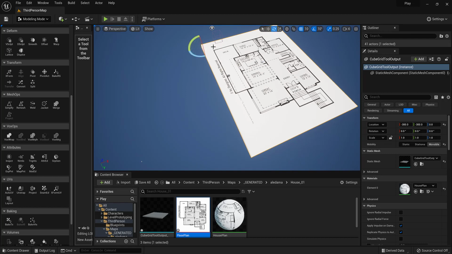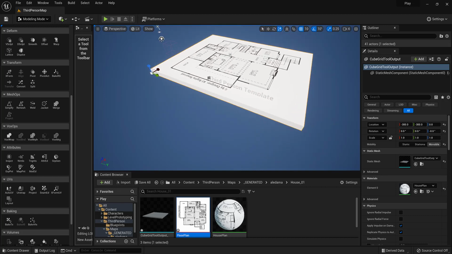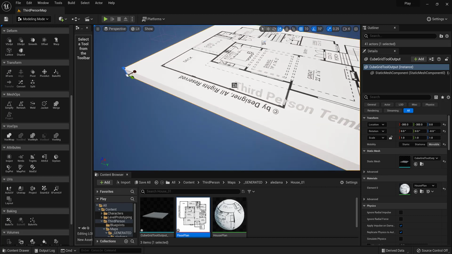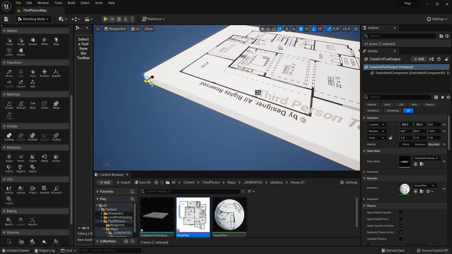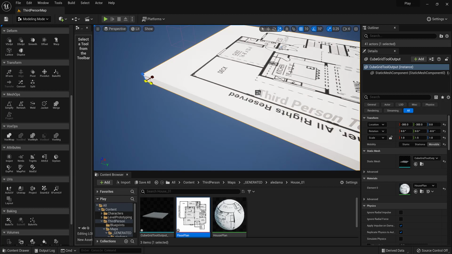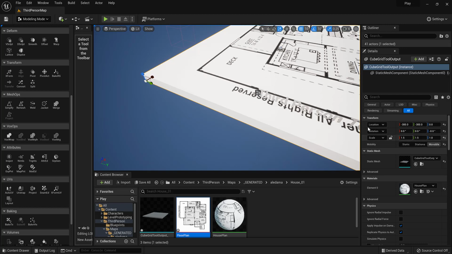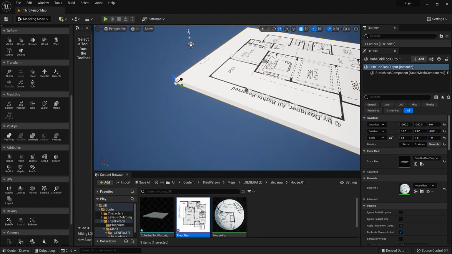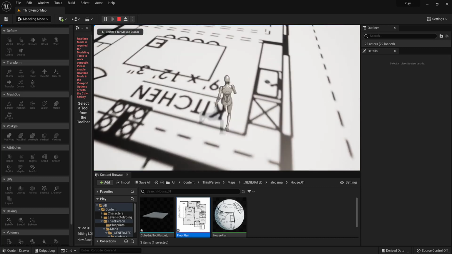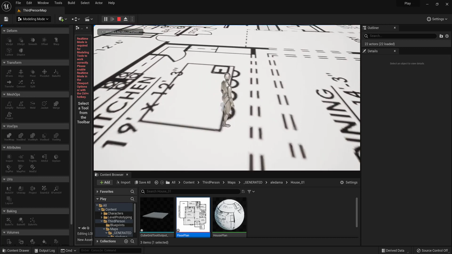So W is our move, E is our rotation, see that? And R is our scale. So I'm really just going to scale this up just a little bit more. Actually, let's go like 2 notches. Let's see, what are we at? 1.5, and then let's just go 1.5 by 1.5, and then let's test that one more time. I think that looks big enough. It looks like our character would sit here.